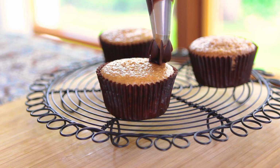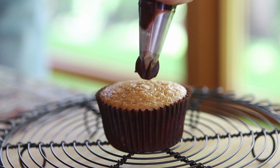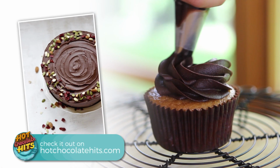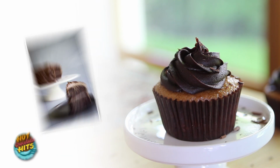Now you can frost these however you'd like. I felt like a vanilla buttercream on a vanilla cupcake would be a bit too sweet, so I went with a chocolate buttercream. A chocolate ganache is also perfect, like the one from the mocha pumpkin cake recipe. Now this is the same icing recipe as the one I used for the vegan chocolate cake, but the ratios are adjusted a little bit.